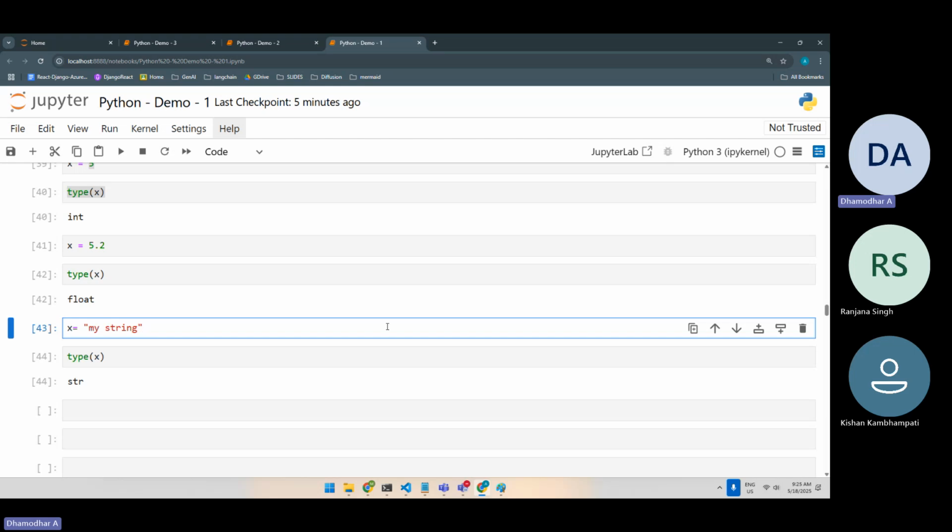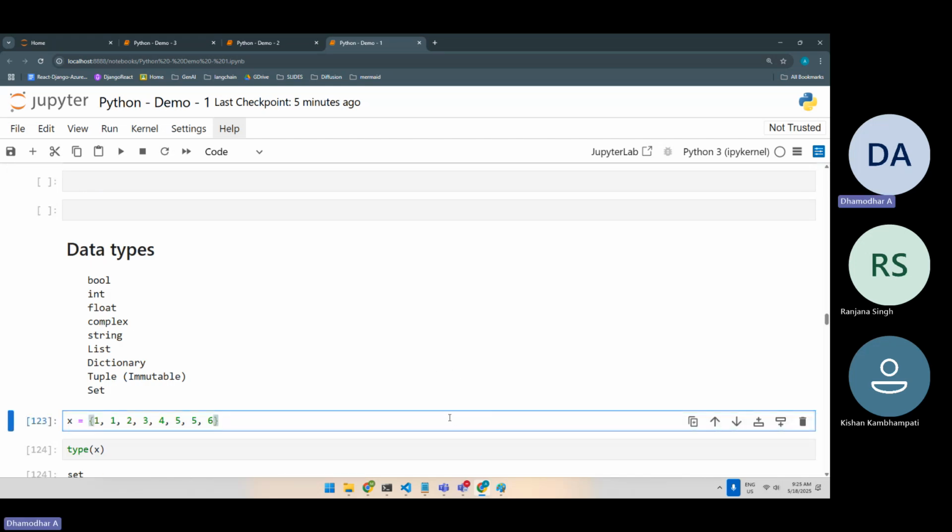It simplifies how we write the code. It does not bother about resource utilization or optimization. Still, Java or C, C++ is preferred for research, whereas on the application side we prefer Python. Okay.